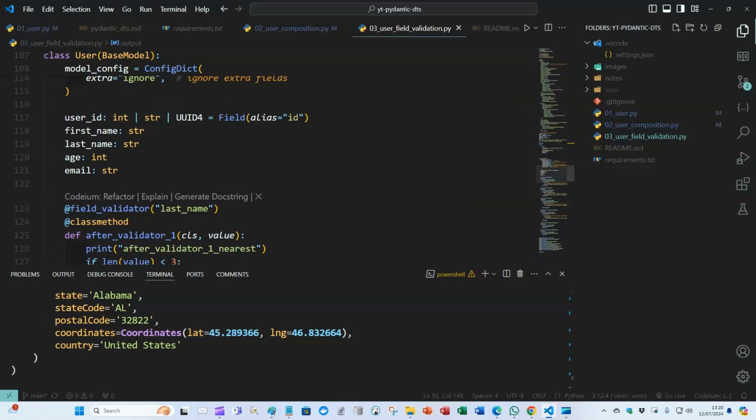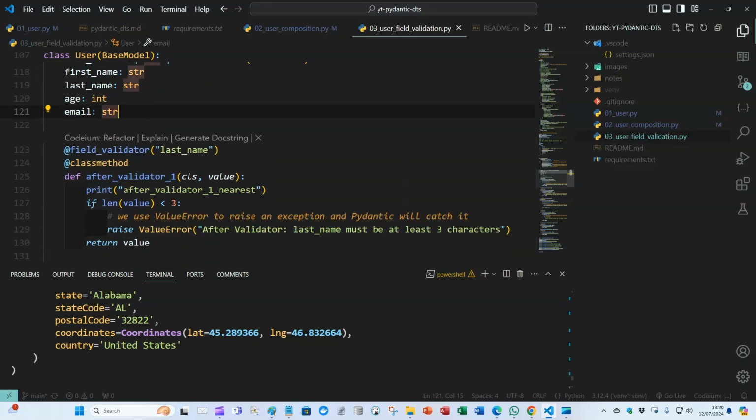We come down, and what we're looking at is their before and after. Before means before it's processed by Pydantic validation. After means it's passed Pydantic validation, so we know its type's all right, and then we're doing something afterwards. A validation is both a validator and a transformation. We can apply transformation as well, as we'll see. By default, they're after.